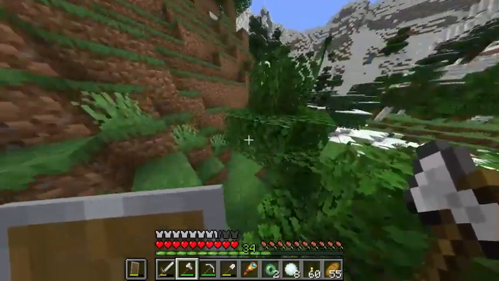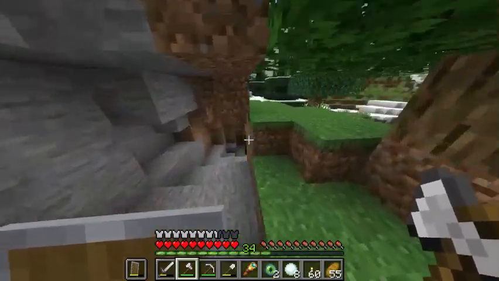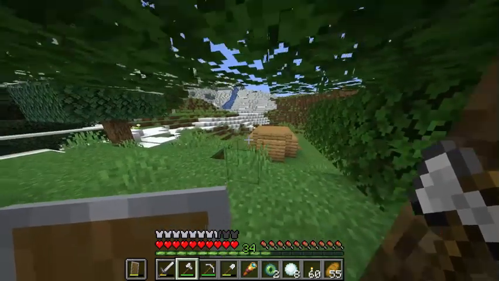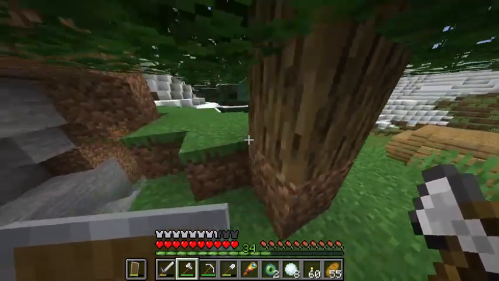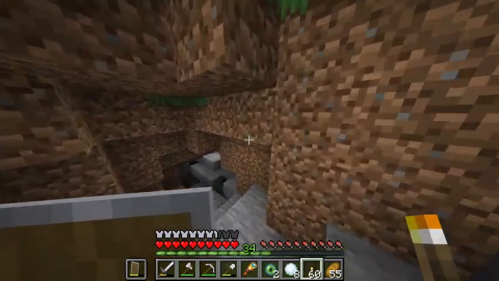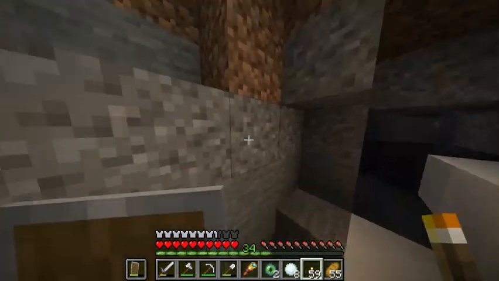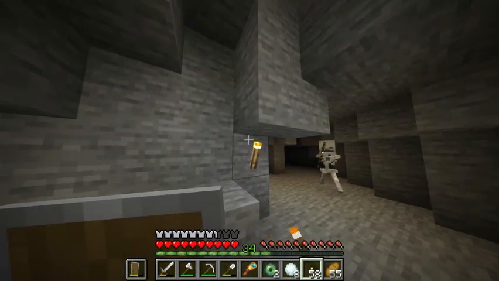Now, I'm thinking that maybe I can try to find the stronghold by exploring some of these caves, since sometimes with a stronghold there's a cave system nearby, so you might be able to find it that way. I figure I might as well just explore some of these caves and see if I can find the stronghold that way. So, let's get to exploring.